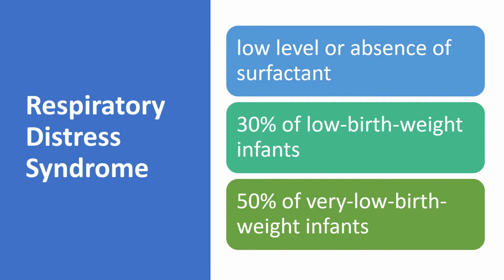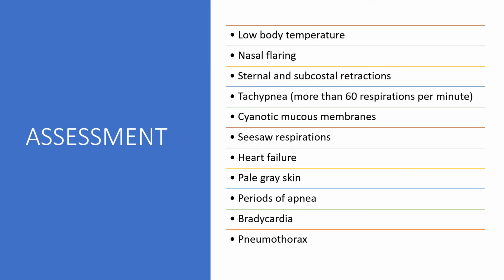this complication. For the assessment of RDS, after resuscitation, they appear to have periods of hours or days when they are free of symptoms because of initial release of surfactant. During this time, however, subtle signs may appear, such as low body temperature, nasal flaring, sternal and subcostal retractions, and tachypnea, which is defined as more than 60 respirations per minute. On auscultation, there may be fine rales and diminished breath sounds because of poor air entry.